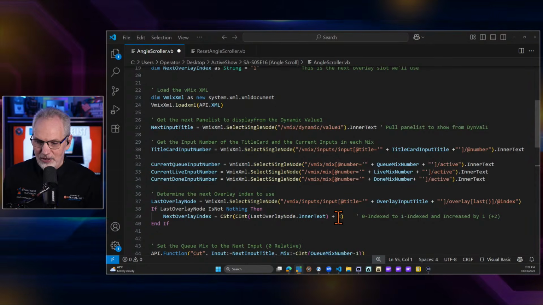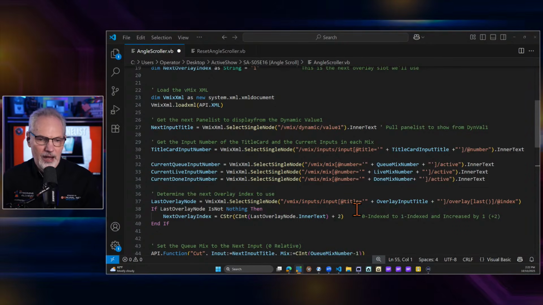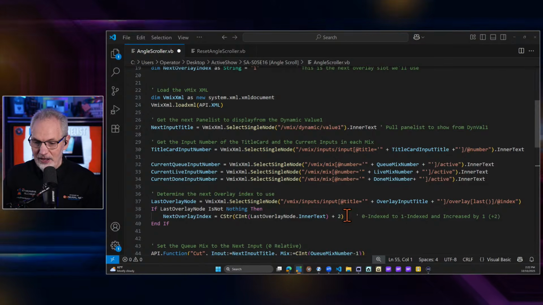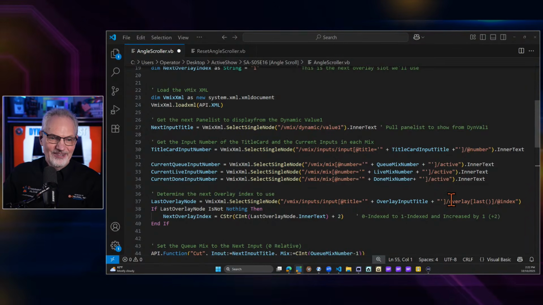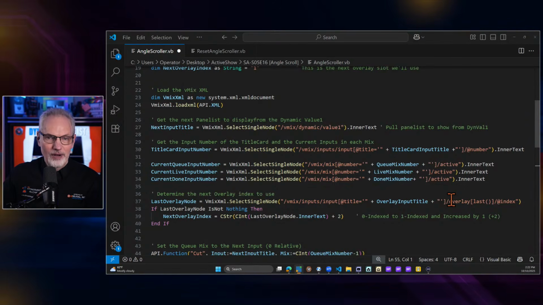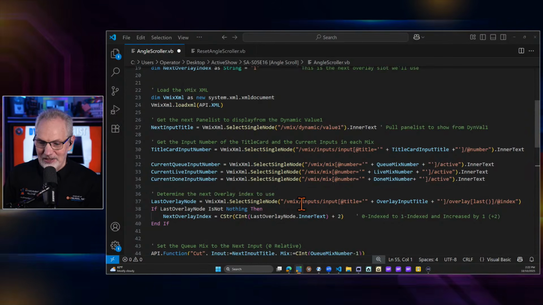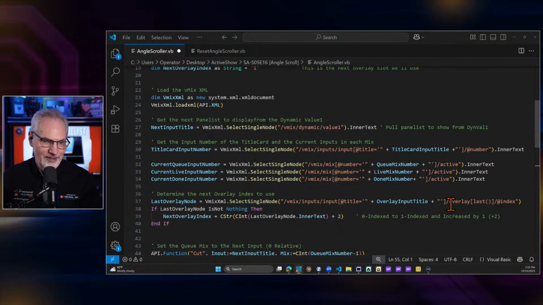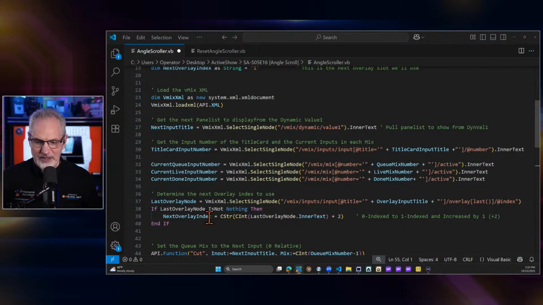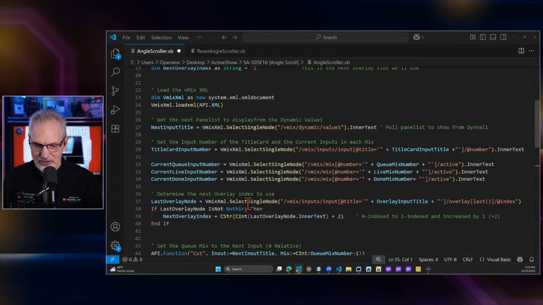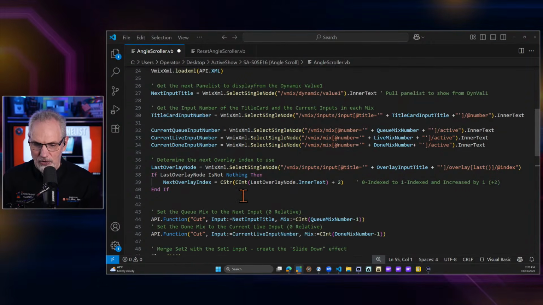And then because we're going to have to increase it by 1, and we're going to use it in something that requires a standard index, a 1 index space, we actually have to take whatever's in here and add 2 to it. Basically, that's just the math to get this done. So that's all this is doing, but it's saying what's the next overlay we're going to be writing this into. And so we have that all set up.